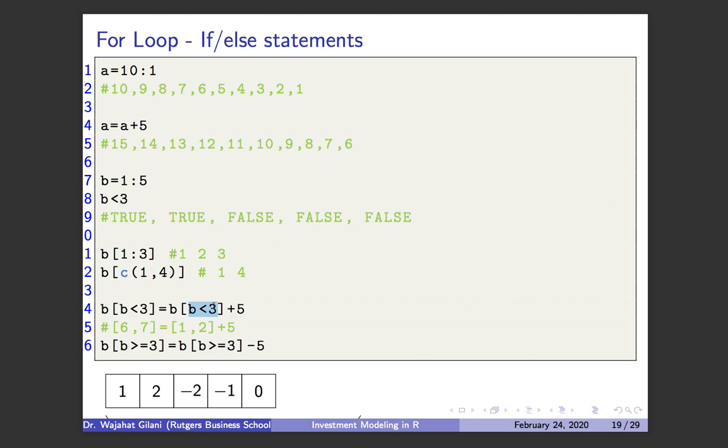What happens is you're going to be doing Boolean slicing or logical slicing. You are choosing only the values that will be true. You are not choosing the values that are false, right?